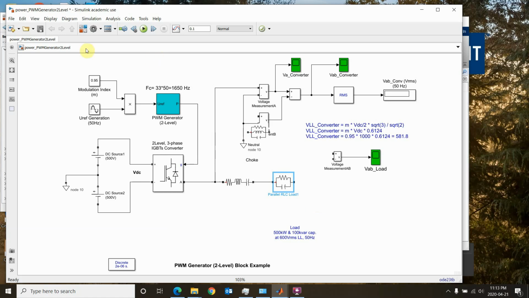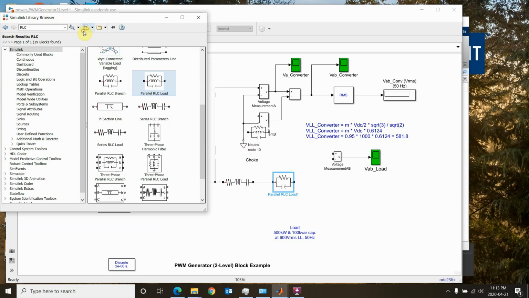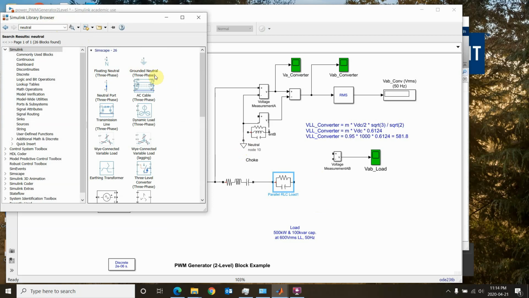So I'm gonna either copy this one and paste it here, but I wanna show you that we can find it from the library. So I'm gonna go and write neutral. Enter. Okay, so one thing I wanted to tell you is that you installed MATLAB and Simulink with some toolboxes.